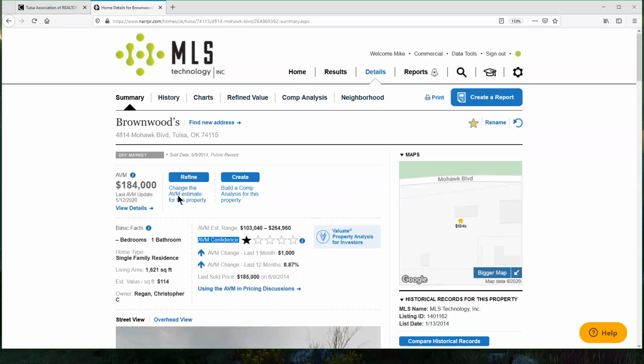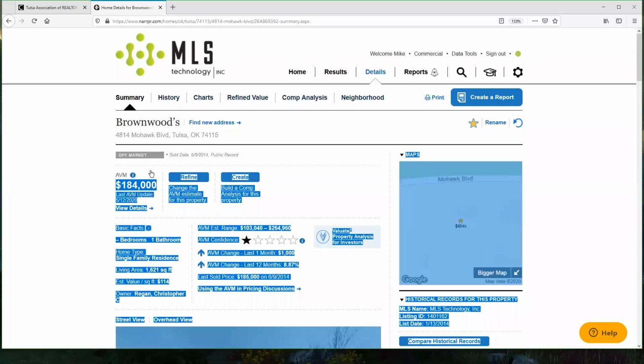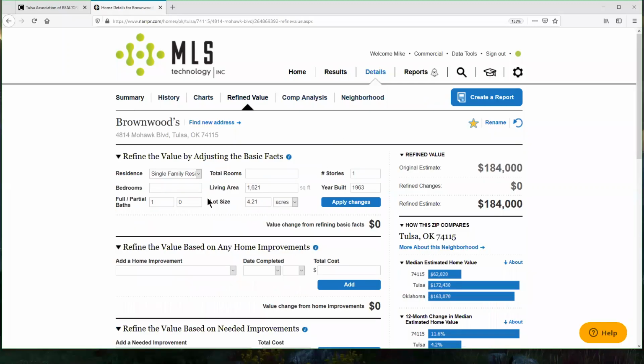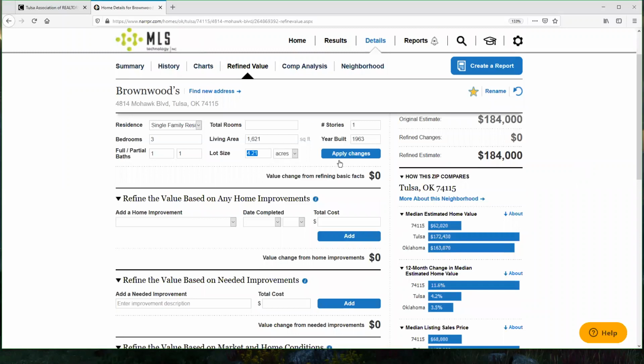So in this case, what I can do is refine the RVM, or in this case, an AVM. And what it provides for me is a bunch of spaces for me to verify the information. I know that there are 3 bedrooms there. They've got a full bathroom and 1 partial bathroom. And the total living area, they haven't changed that. That stayed the same. It's a nice big property, coincidentally with an abandoned skating rink on it. I think they're renovating that, whoever the current owners are. Year built. If they've done any home improvements, we can do that.